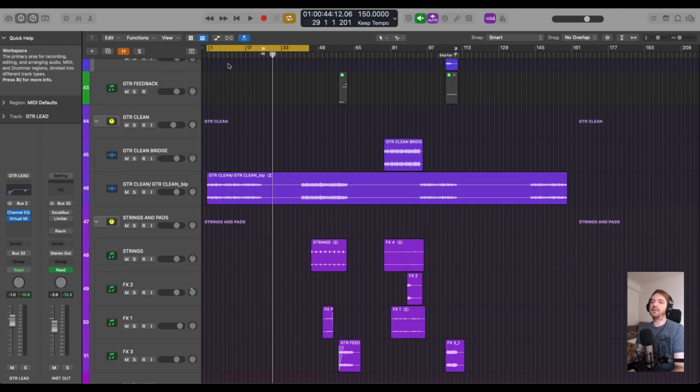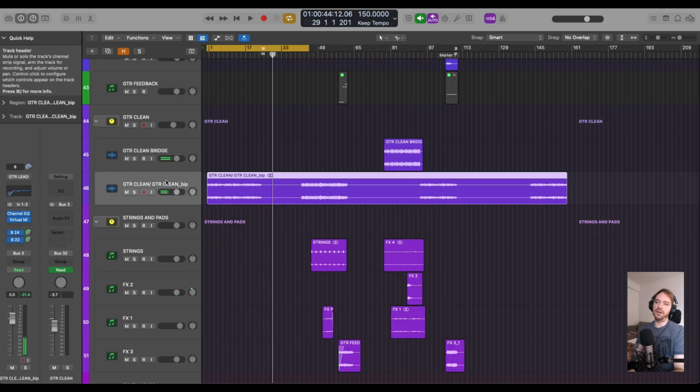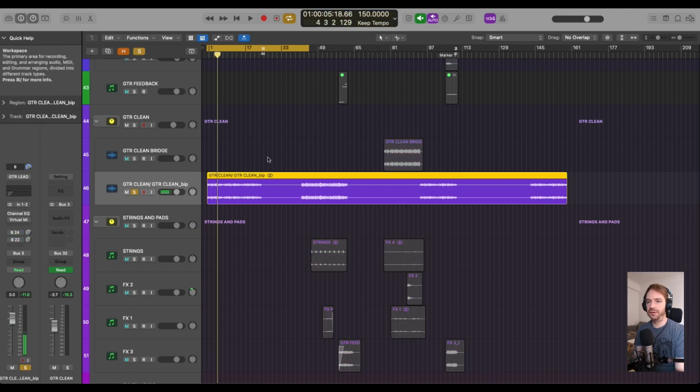Now, what about the clean guitars? We have two different sets of clean guitars because they're doing different things and they sound quite different. The first one is not really clean, it's more like a post clean. This is how it sounds on its own. Just a tiny bit of distortion. I don't remember the preset I used, but it was again Nolly archetype.